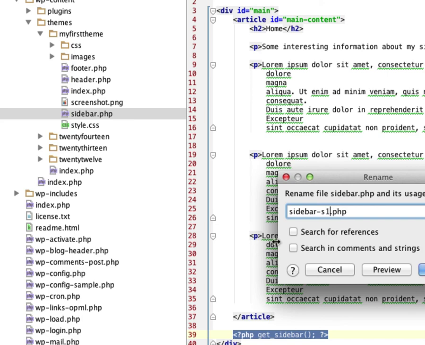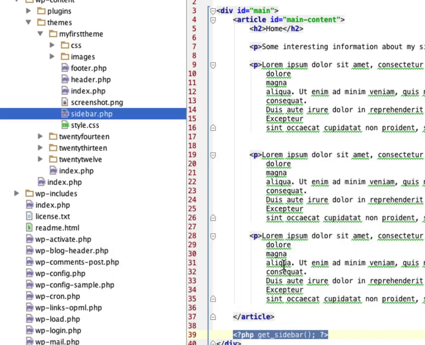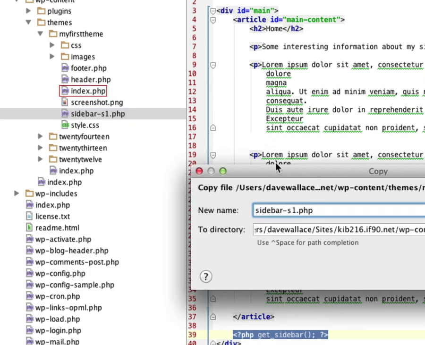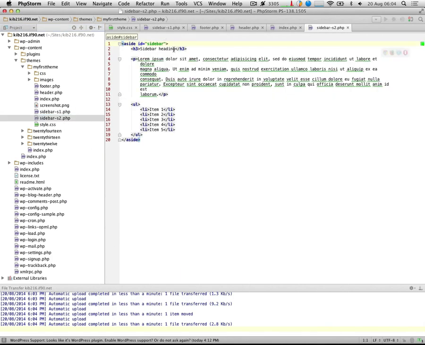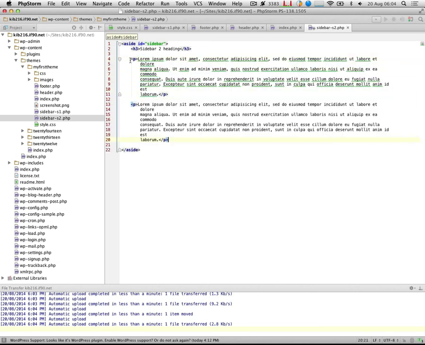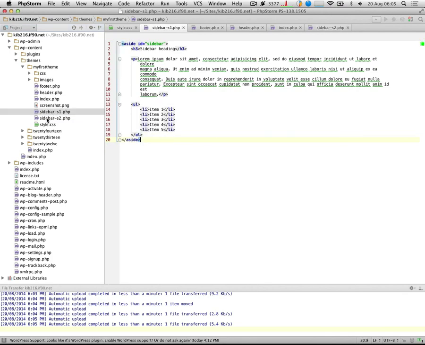So let's call this sidebar dash S1. Then I'm going to copy this and make a second sidebar template file and call it sidebar dash S2. I'll modify the content of sidebar 2 just so that it looks different when we include different ones. So now we have two different sidebar template files.